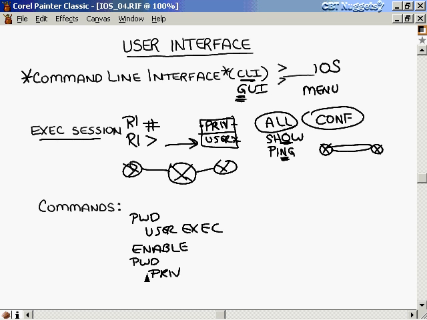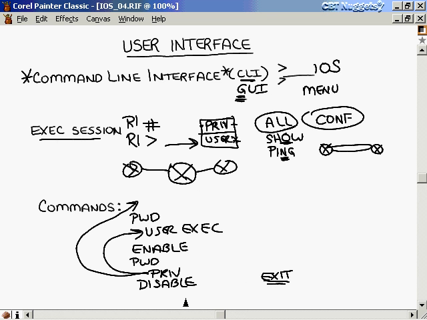If for any reason you want to move from the privilege exec to the user exec mode, you simply type in the command disable. Makes sense, right? With the enable getting you where you need to be, the disable takes you back. Now take care here, because if you type in the exit command at the privilege level, it's not going to take you back one step. As you might assume, it's going to take you out of your exec session completely. And remember, your exec session is defined as your access into the IOS via the CLI. So in other words, you're going to be out of the router if you type this command at that prompt. So to go back, use the disable.